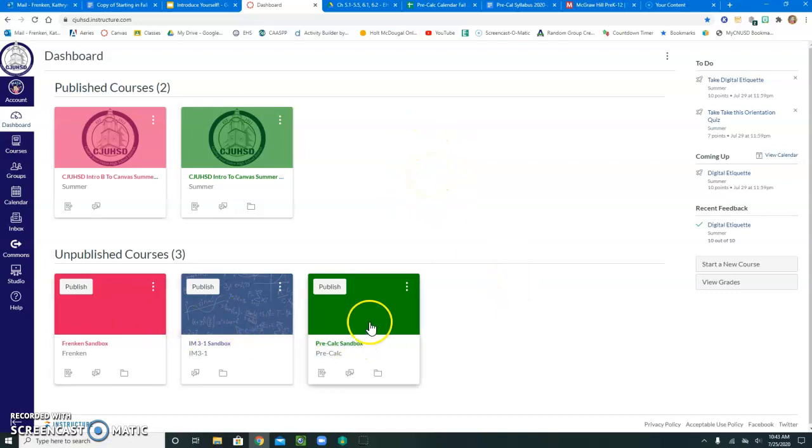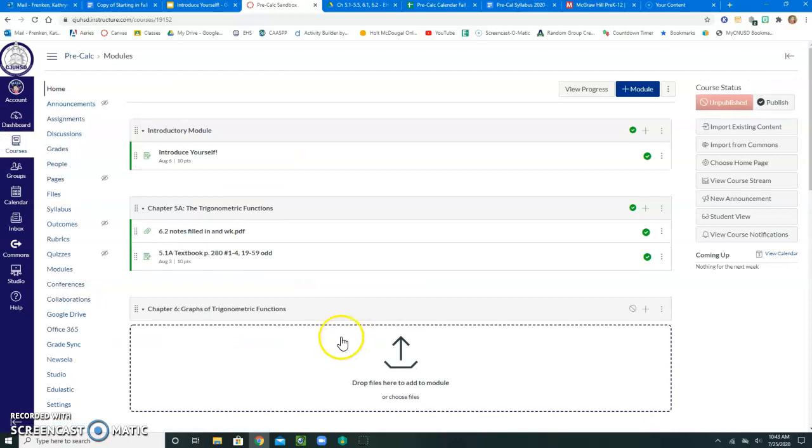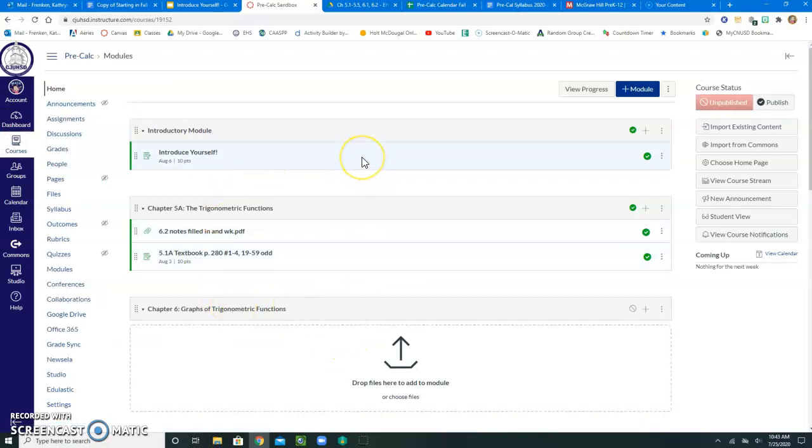So what I'm playing in, I'm naming them sandboxes just because that's the vocabulary that's used. They're playgrounds, basically. So for example, my PreCalc sandbox, this is where I'm making a faux class, but it's not really a faux class. I'm setting up everything as if it was an actual class.